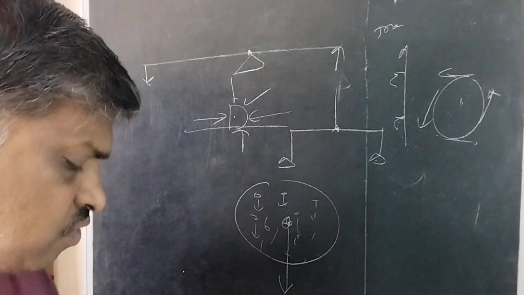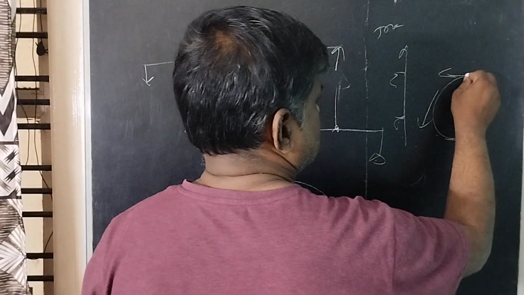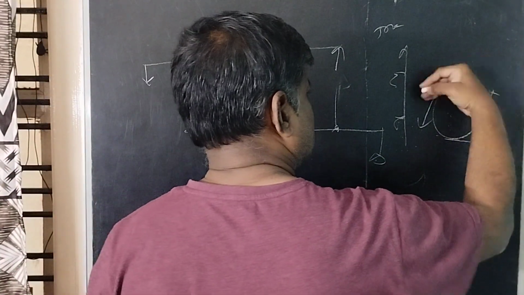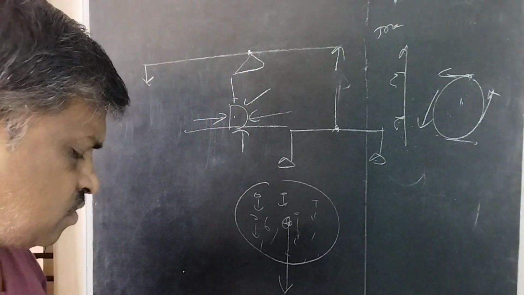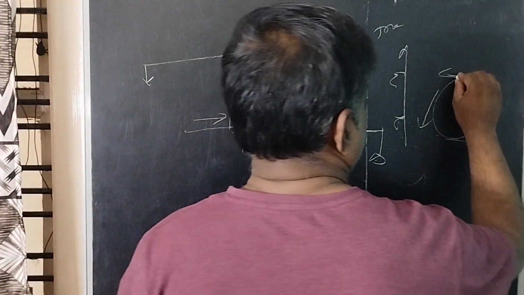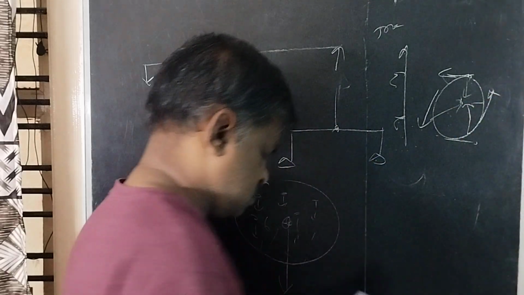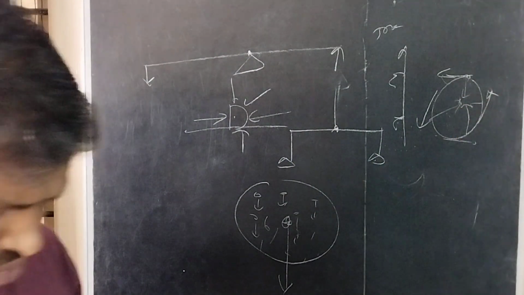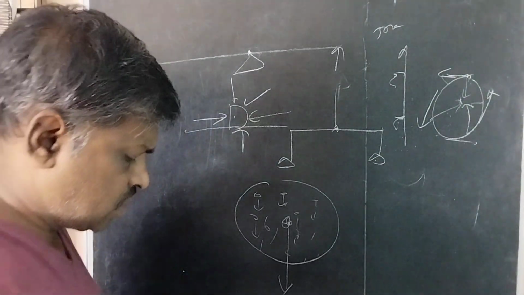Centripetal force. A force is needed to change the direction of motion of a particle. The particle is going like this, and you have to apply a force again to turn it, and turn it again like this. That is called centripetal force. It always acts towards the center of the circular path.